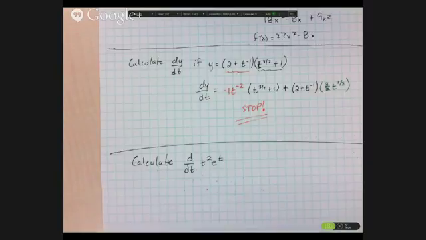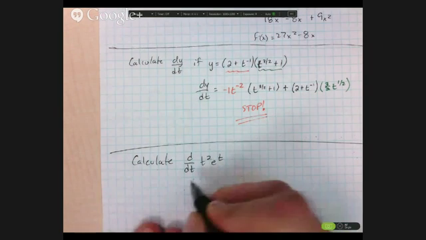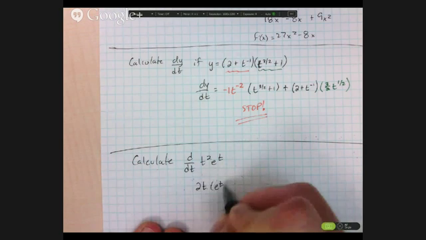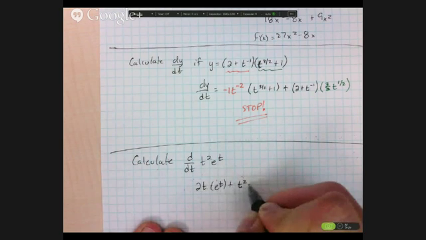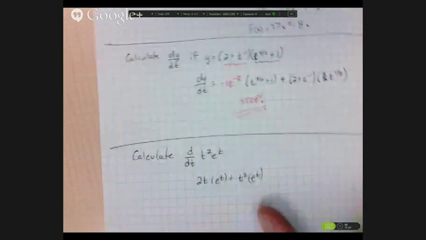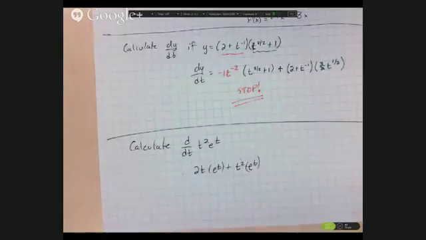It is the plus sign, right? Plus. Then parentheses, the derivative of e to the t. What's the derivative of e to the t? No, it's e to the t.